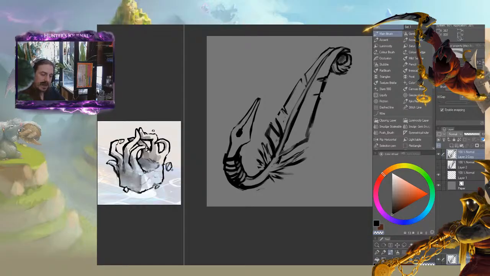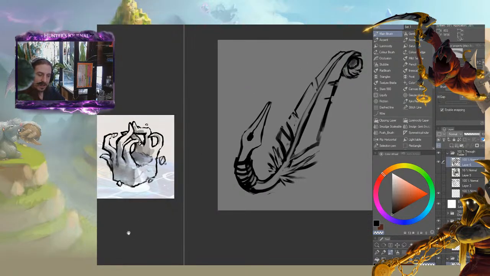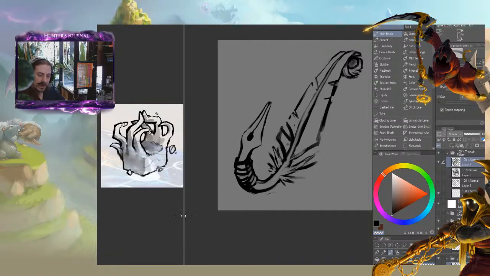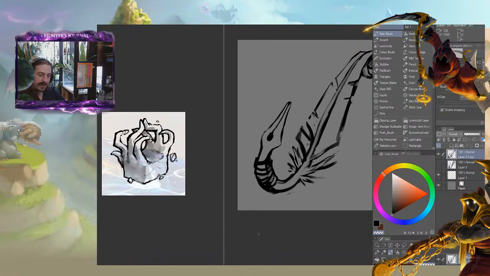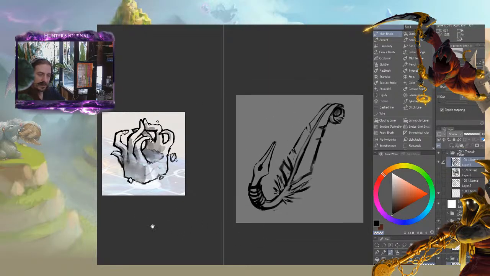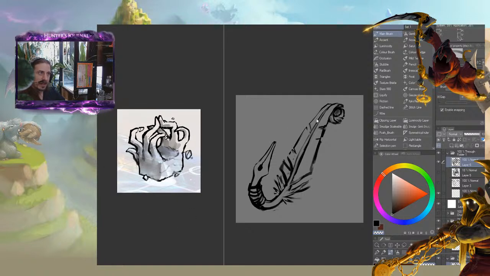Excellent. All right. So if we were to bring these together, we have the curling and stuff from this hook, which is good.